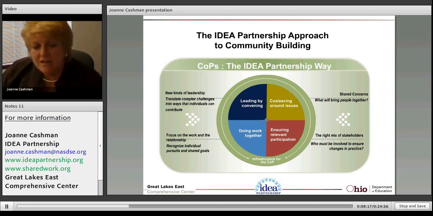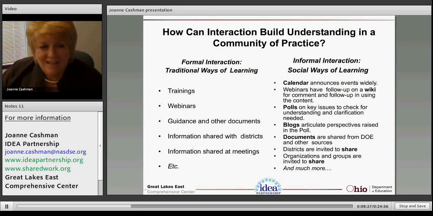And so we're going to share with you today some of the ways that we think state agencies can do that. And as I've said earlier, it equally applies to school districts and other levels of scale, even a school building, a school community. So one of the things that we wanted to talk about today is how interaction can build understanding. And interaction is really the key. Participation, active participation. And so it requires that we think about some of the ways we've done things and some of the ways we may want to do them in the future.